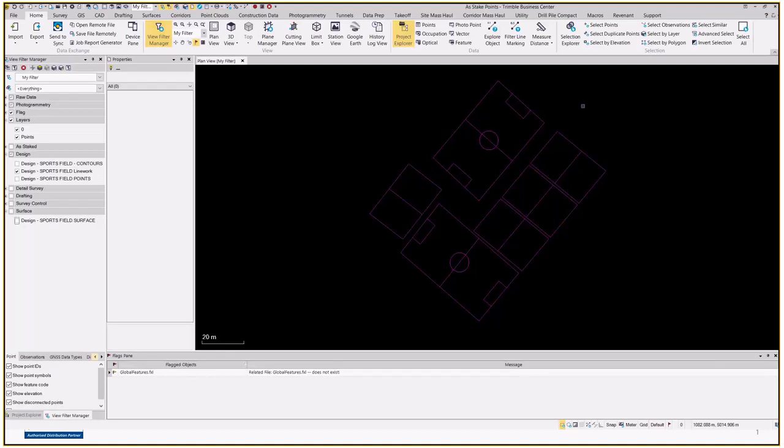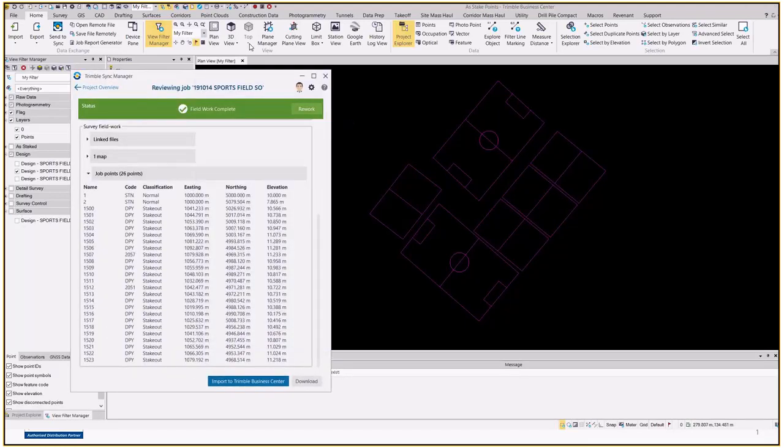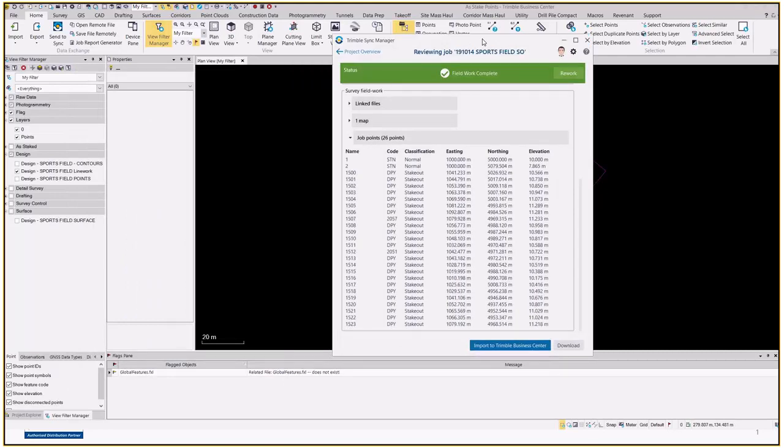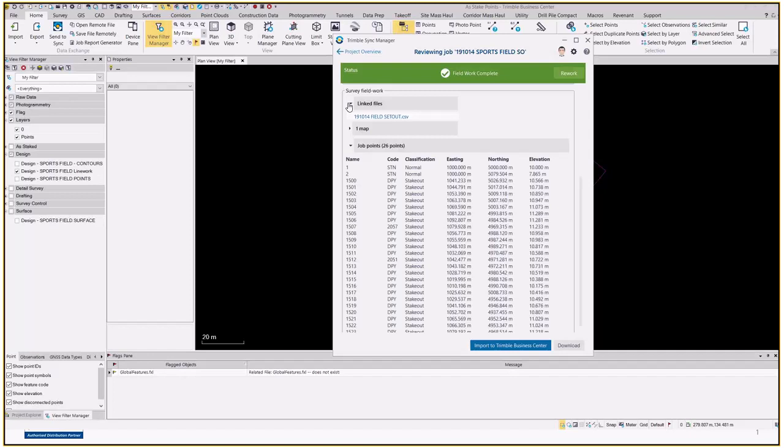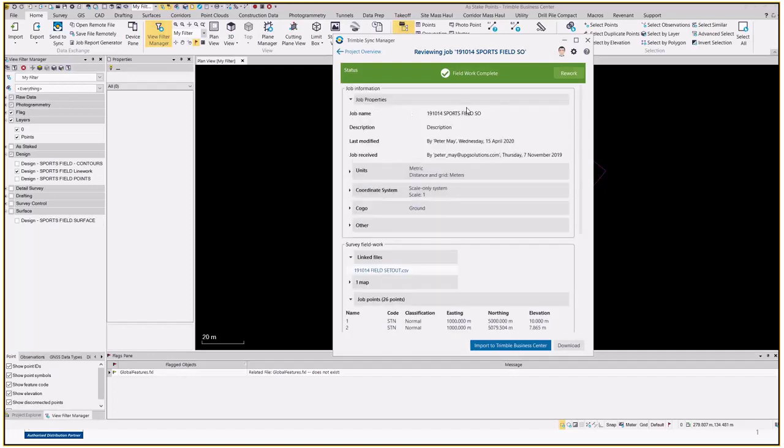At the same time, we did a little bit of a rough design stakeout to see how everything would present when we bring it back into TBC. So when you look at TSM, you have the ability to view your data, and this is what's presenting here. These are the link files, and then if I scroll up, we have the job file. It shows the day I created it, which was back on the 7th of November, and today's date is the date it was last modified.